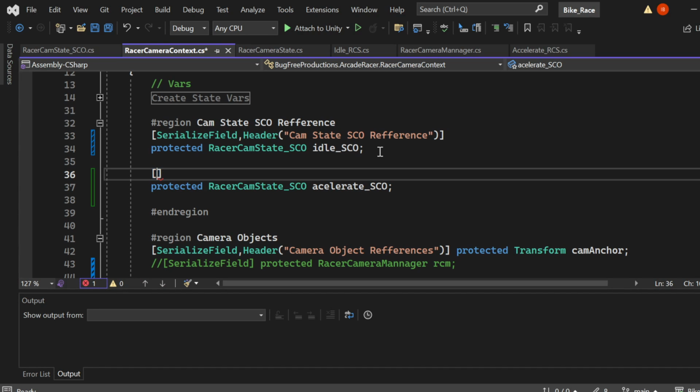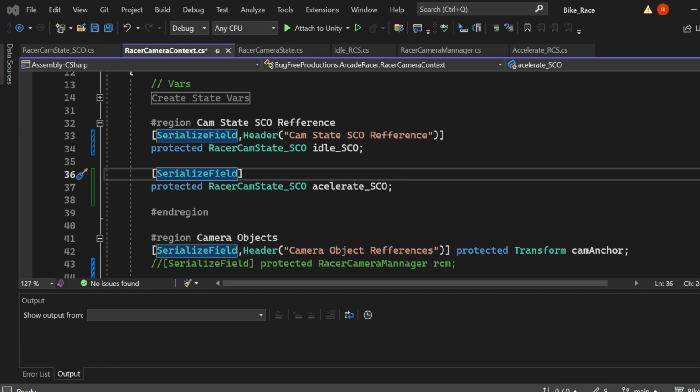This needs serialized field, so I can serialize it. And that's all looking good, so I'm gonna go ahead and look at this. This looks good. And we're gonna be moving on to the other thing.